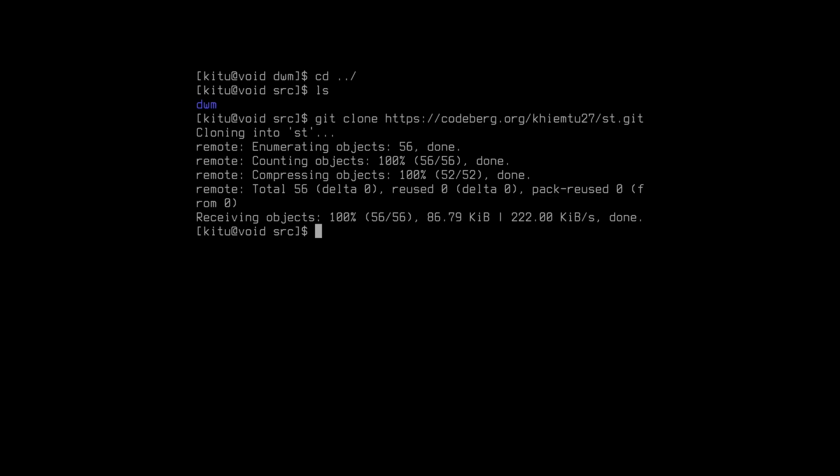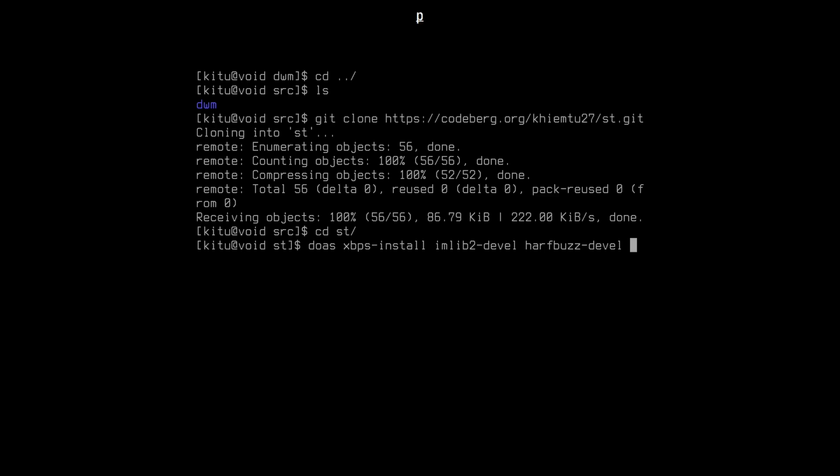Okay, so we need to cd into st, and for this we need some more libraries. So we're gonna do doas xbps-install libXft-devel, harfbuzz-devel.